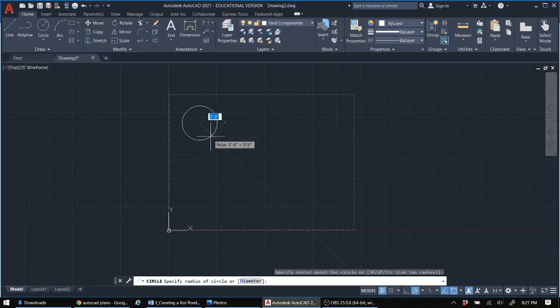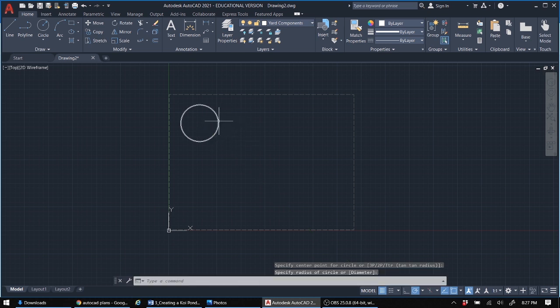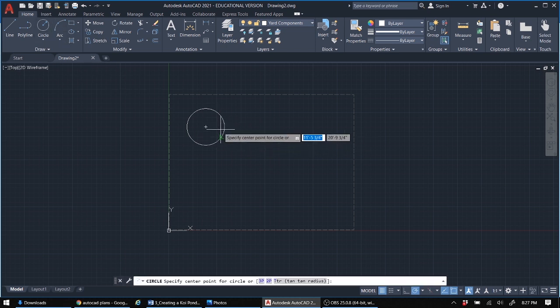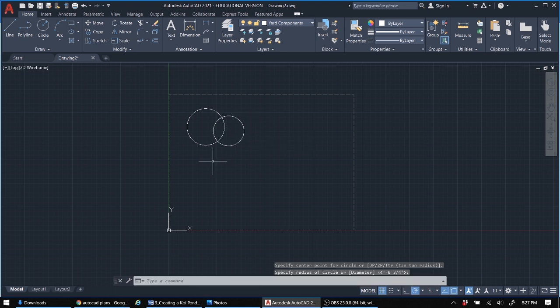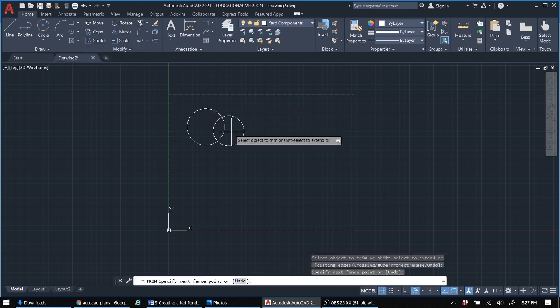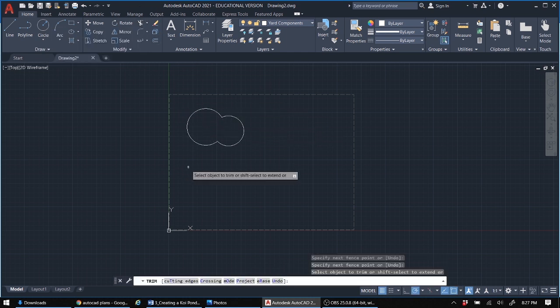So here's my first circle. And maybe it's a little too close to the property line. I don't want it to flood over to my neighbor's side. So I'll just move that over. And let me just grab another circle right here. And I'm just going to start drawing it roughly like that. That looks good. Now I love this new trim tool. It works fantastic because all I have to do is left click and drag, and those lines inside are automatically gone.